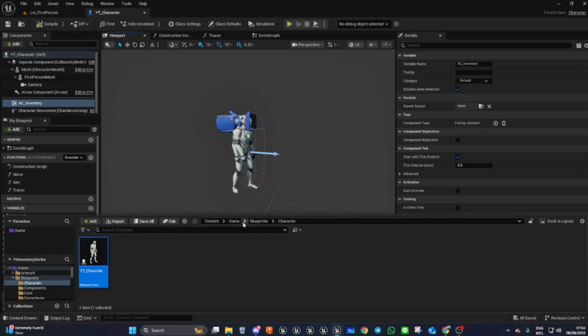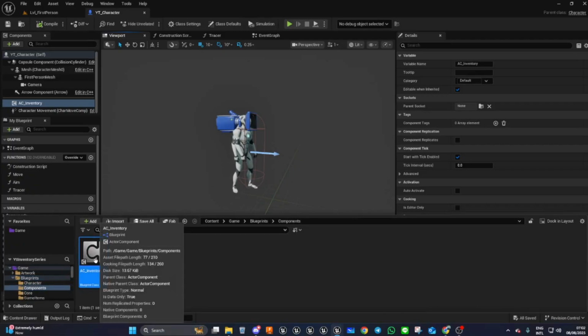One thing to remember about components, going back to our blueprints, our component: try not to have hard references to a particular actor in a component, because it then restricts it to mainly being used by that actor.